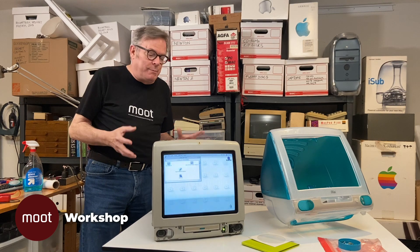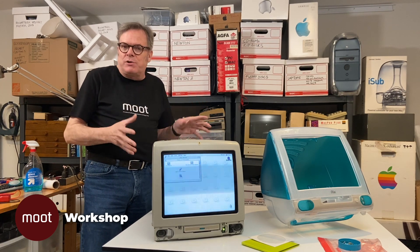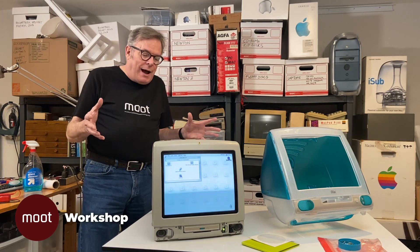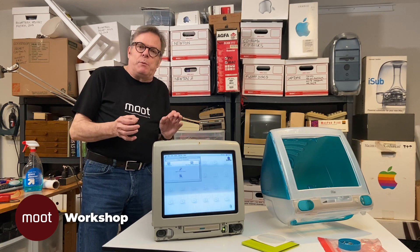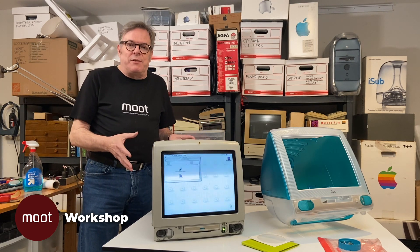Because I can't replicate the problem, I can't fix the problem. I even thought maybe the problem was that I had taken the metal shield off the outside and it had been arcing across to the shield. But as we saw earlier, there were no burn marks anywhere — I didn't see anything on the shield. I put the shield back on anyway, still nothing. So the best thing I can think of is that if it ever fails, it'll fail properly and we can see what's broken. If it runs, it runs — so we're just going to put it back together again.